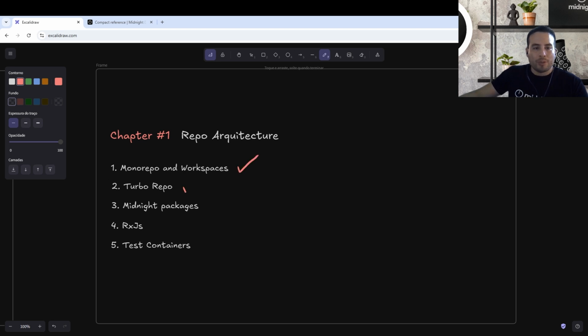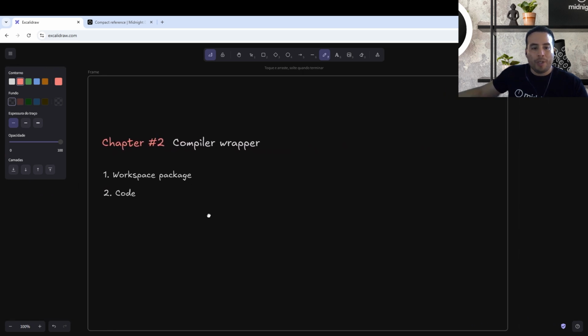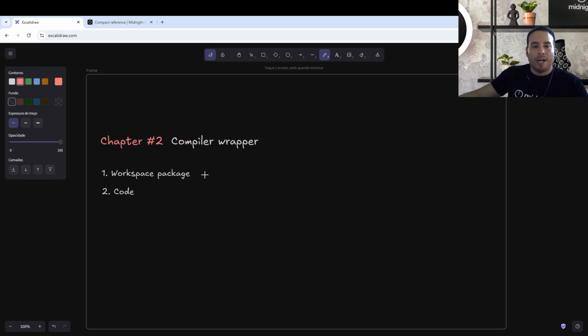We understood what Turborepo is for, what it is used for in workspaces, and how all these connect together. We understood what the Midnight packages are, and we have seen some technologies that we're going to use in our code, like RxJS and Testcontainers. Then we saw within the repo architecture how we define the compiler within the workspace structure.